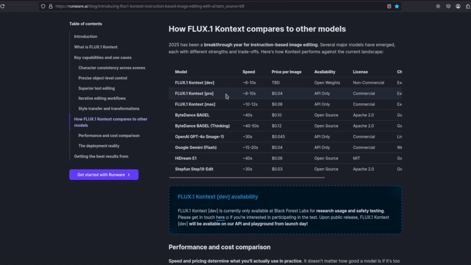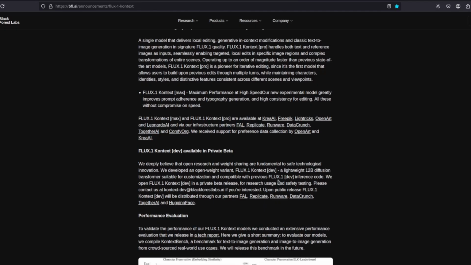You will have Flux.1 Kontext Pro, like before, and a Max as well. But the open source one, actually the open weights one, is this Dev. Again, like before. Apparently, the Kontext Dev will have 12 billion parameters, so it's similar to the regular Flux Dev.